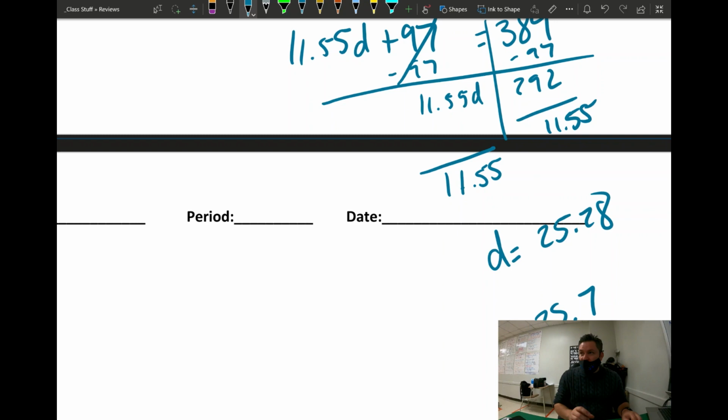In this case, he can buy maximum 25. But let's look at the answer. At most 26. Can he buy 26? No. He cannot buy more than 25. So it's not this one. Not that one. At most 25. They're gonna give him some change back, but he cannot afford another DVD. Pay attention to those, guys. We are not rounding. You have to use your common sense.